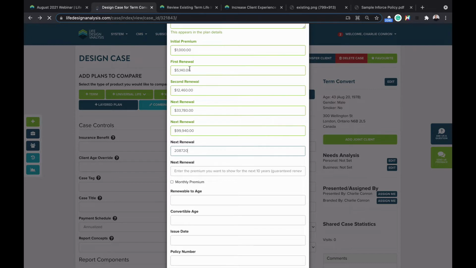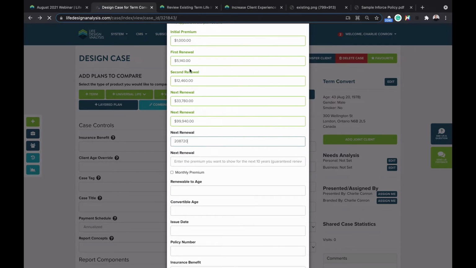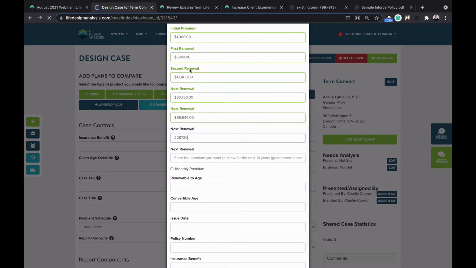So even going to some of these policies, I know this one's a year away, but going to some of them even 3 years, 2 years out is really beneficial to seed that idea. Even if the time's not right, you can always review this every year with them until that point of the renewal. Now this one happens to be renewable till 85 and convertible to age 70.